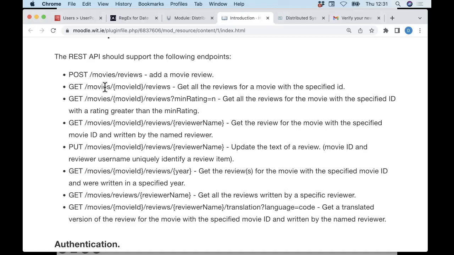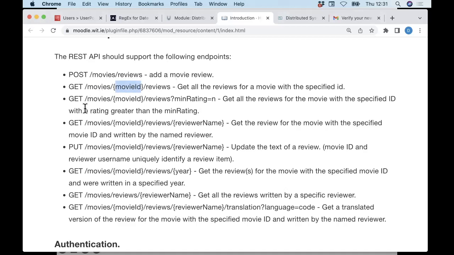So this is a parameterized URL. Here's the parameter within the URL. So that should return all of the reviews for a particular movie. And it'll just be an array of JSON objects. Yeah, so that's straightforward enough as well, I think.